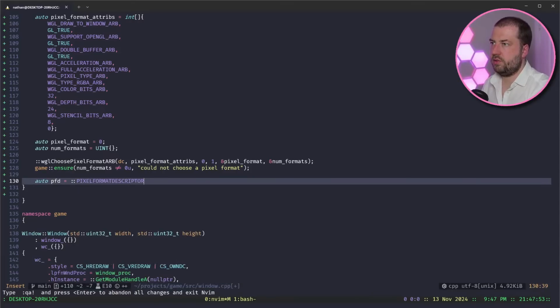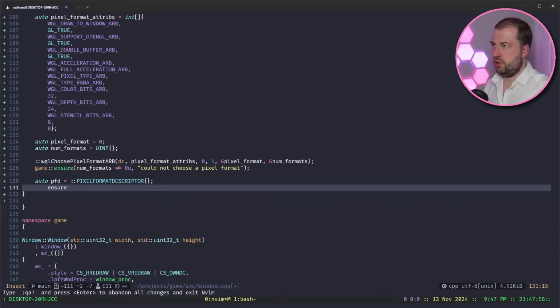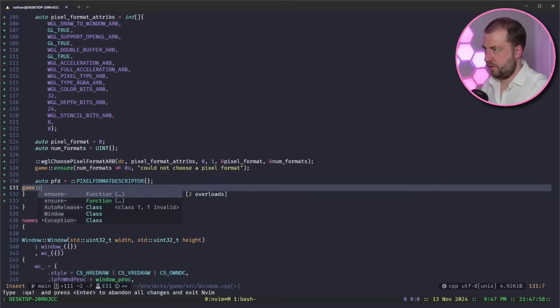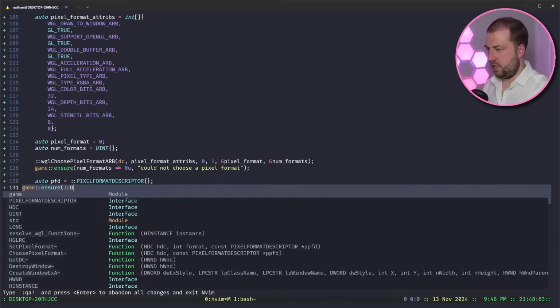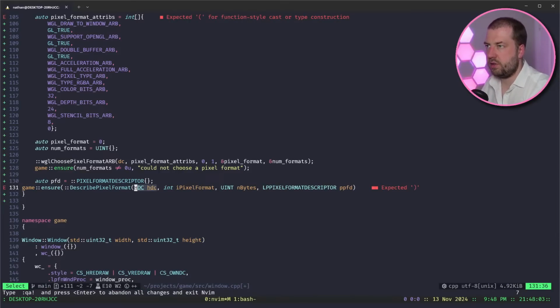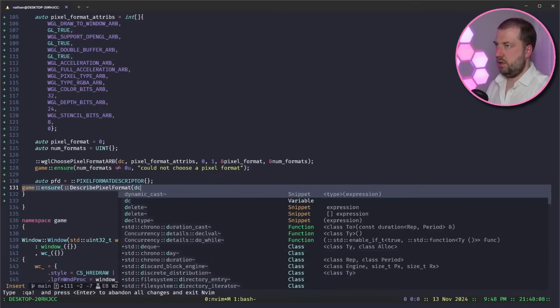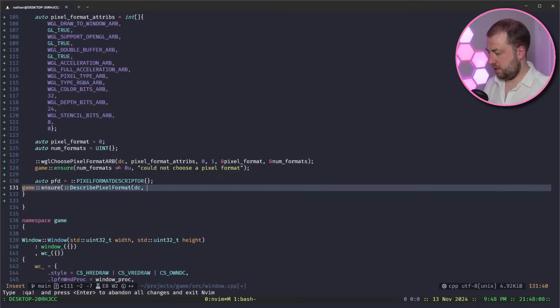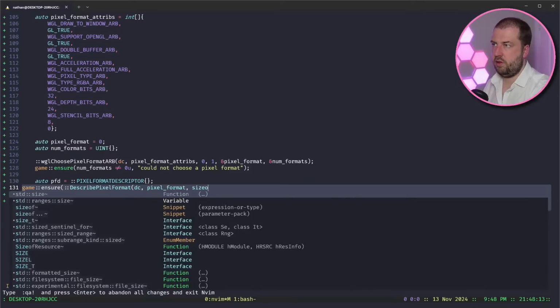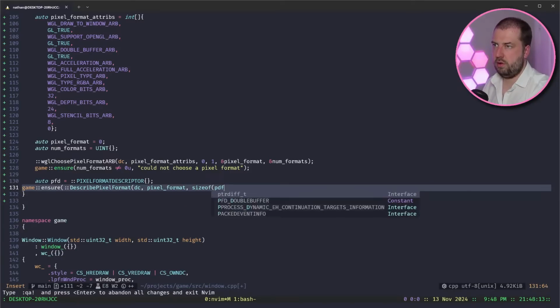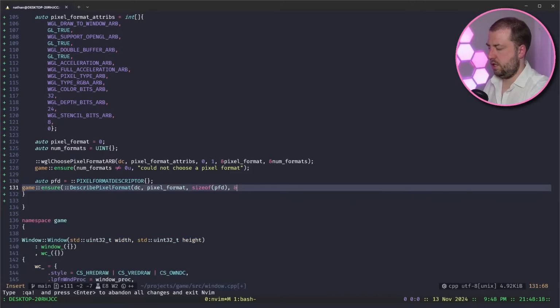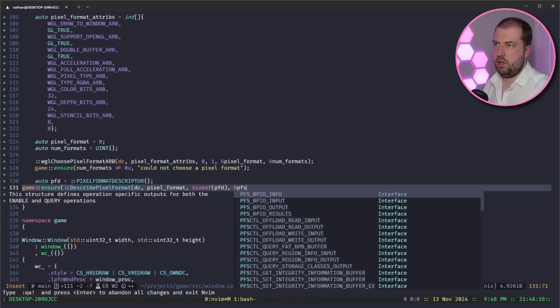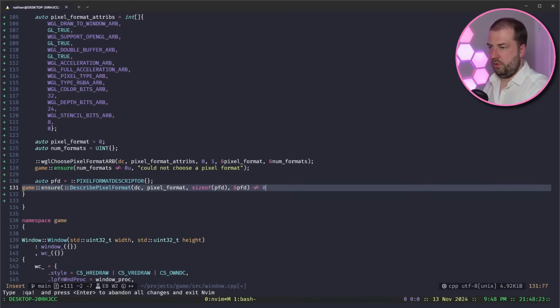So now I get another pixel format descriptor. And then we want to ensure that the DescribePixelFormat of our DC, our chosen pixel format, the size of PFD and the PFD doesn't equal 0.